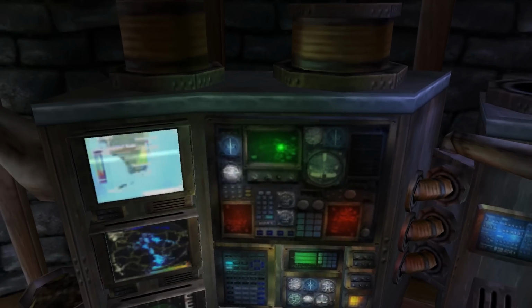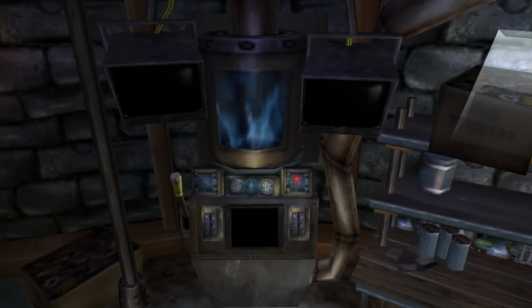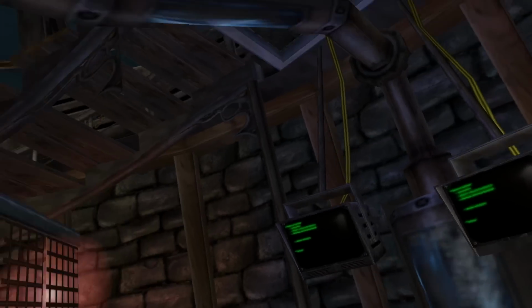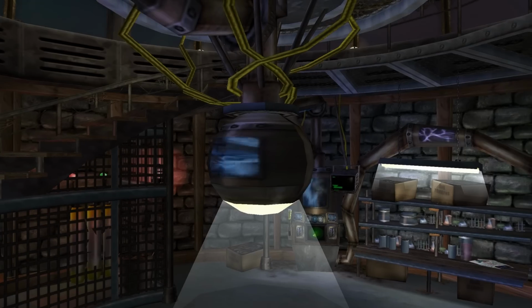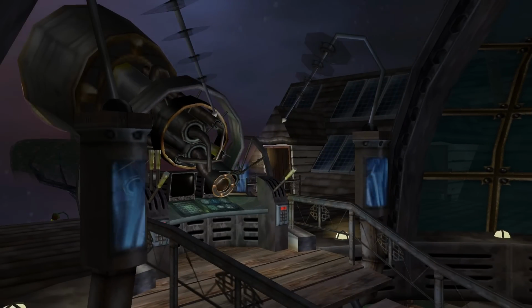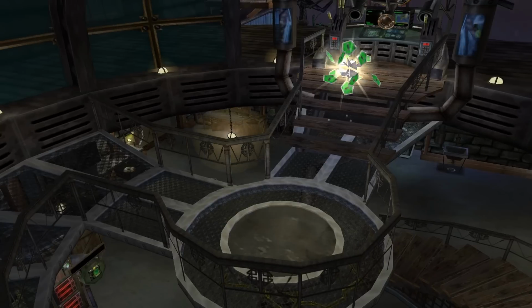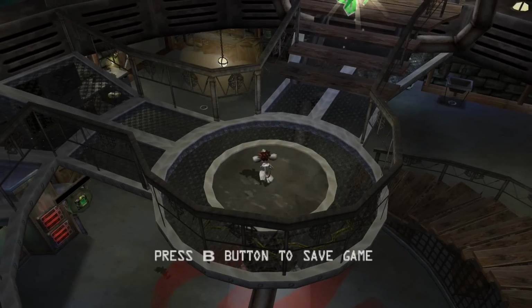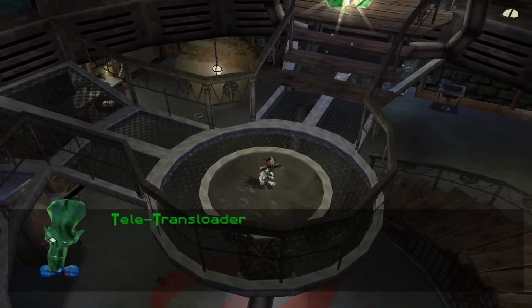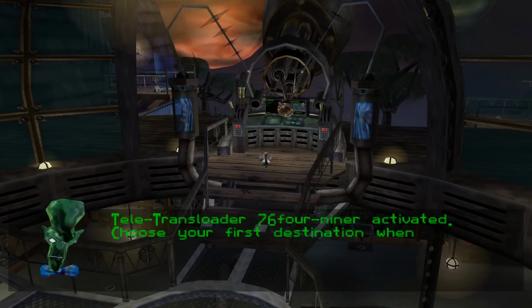Plasma conduits maintaining power stream. Navigating energy coil charged. Turret and targeting locator areas active. Al, transfer full power to the transloader. Now! Yes! It's alive! Alive! Teletransloader 7649er activated. Choose your first destination when ready.